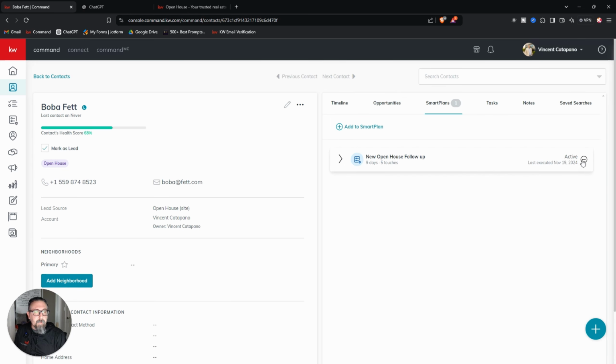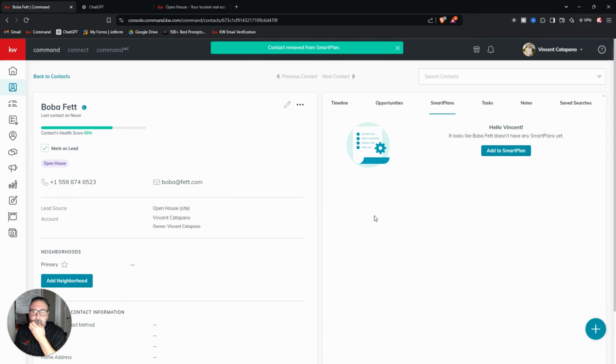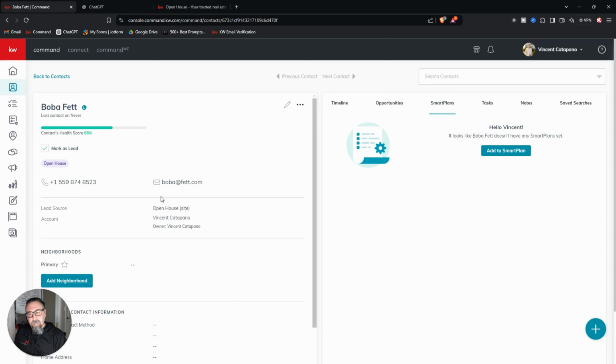I'm going to pull them off this smart plan because I don't want that text message going tomorrow morning. So that being said, if you do this in the evening like this and you activate someone on a smart plan and there are text messages, if it's past the time for text messages to go, it'll wait to the earliest time in the morning, which is 8 o'clock in the morning, to send that text message. So that's why I canceled that off of there in case this is actually a legit phone number.